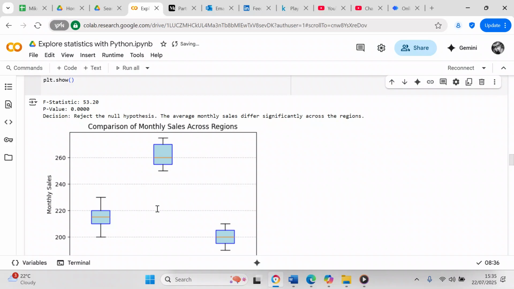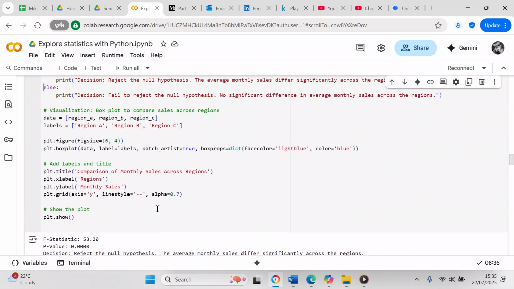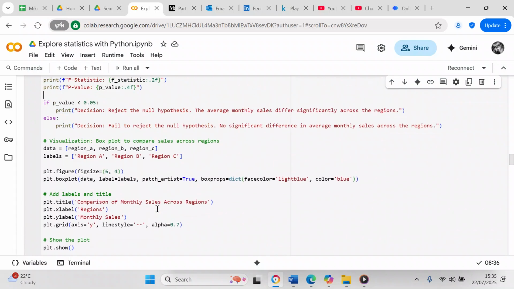The average monthly sales differ significantly across the regions. Since the p-value is 0, the null hypothesis is going to be rejected.